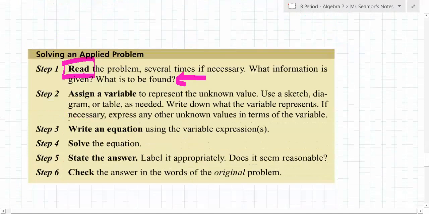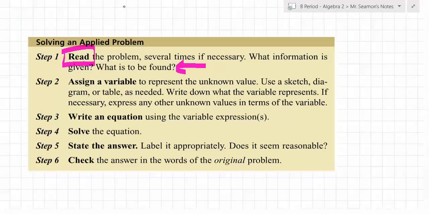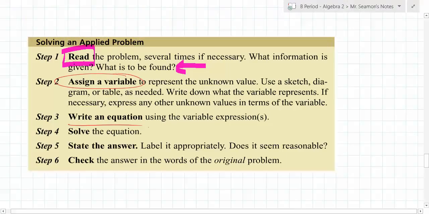Then, after you've read and assigned your variables, then what do you do? Then you write the equation. Figure out what you're trying to find. Choose variables. They don't have to be L and W, but they're convenient. Then write an equation. What did I tell you about that big, nasty fraction? What was the worst thing you could try to do? Do everything at once. If you try to do everything at once on a word problem, you're going to make it so much harder. Sometimes you'll get the right answer, but then you won't be able to explain it or get credit for it. Then solve.